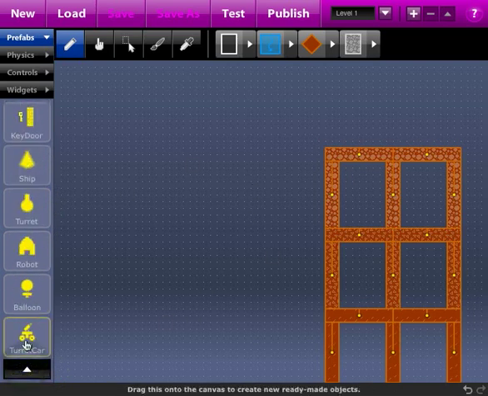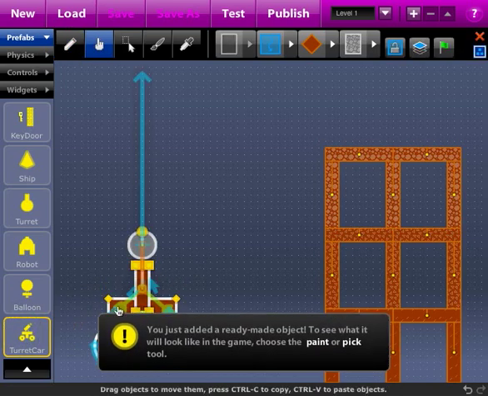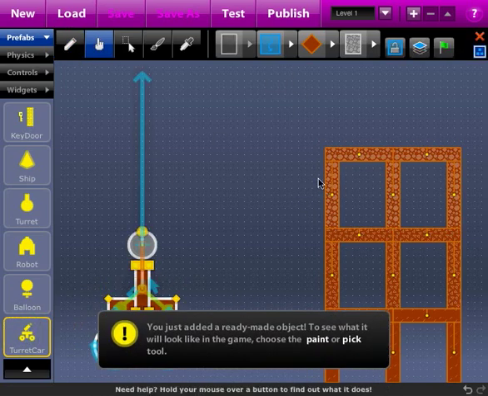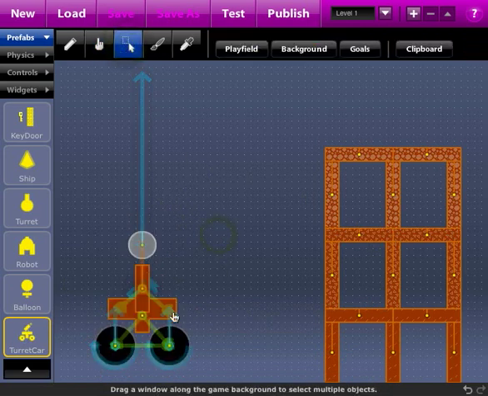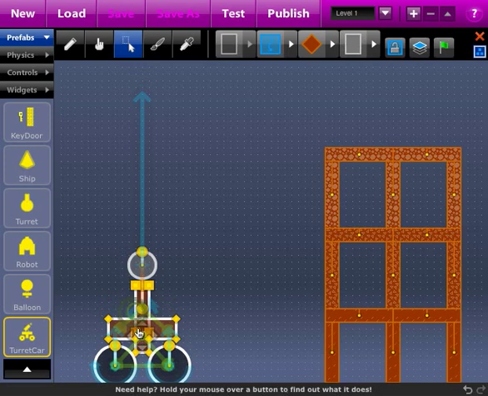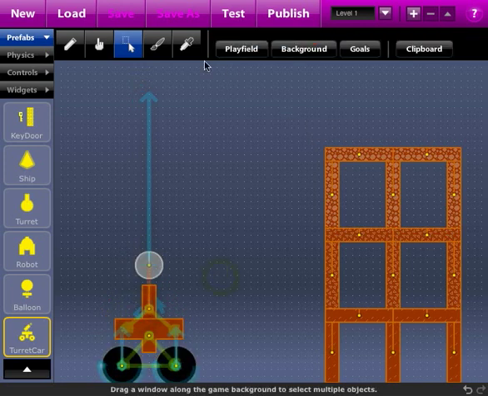For instance, now that we've made this building and I want to quickly destroy it without having to make a complex projectile shooting thing, I'm going to just drag and drop that prefab, which is the turret car. Now we've got the turret car here, and we're going to move it so that it's touching the ground. And we can quickly test, just to see if things are working out. When you do test, you'll actually see how it's going to work in the game.